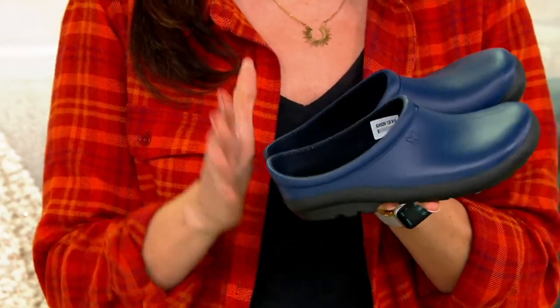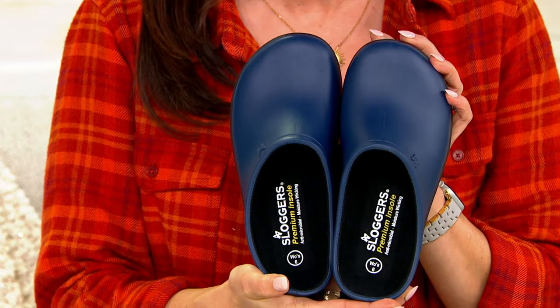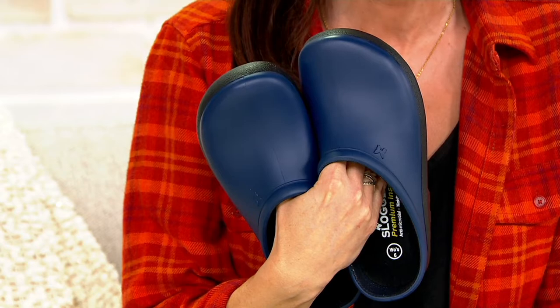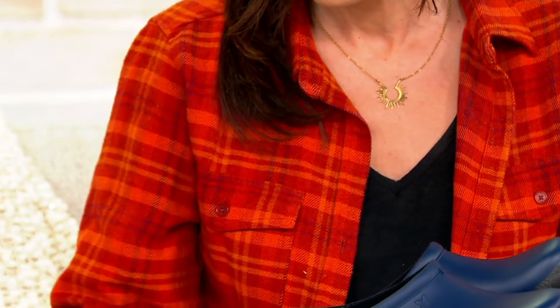My number one tip I'm telling everyone this year: if you have kids who need to go to games — I just spent Saturday on the lacrosse field — these are amazing for those weekend mornings where there's dew on the ground and they say you're in field six and you're walking through fields, or you're at a baseball game. Your feet will never get wet. When you can keep your feet dry, you're comfortable longer and you want to stay outside longer.